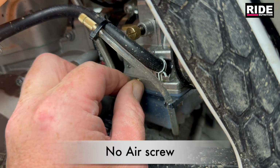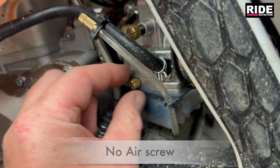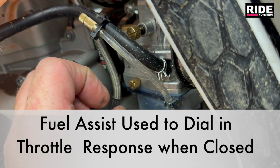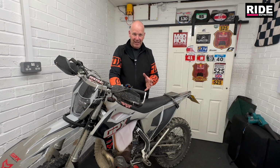So you pull it out, turn it half a turn, it locks in place, and that allows more fuel to go in for cold starting. So that is quite a unique little setup there. Very well engineered. They have really put a lot of thought into it. I don't think there's anything else out there. Well, I've not seen anything else like that out there.